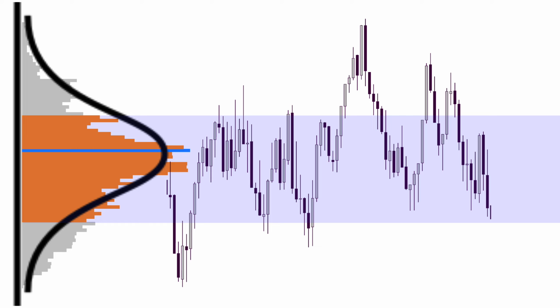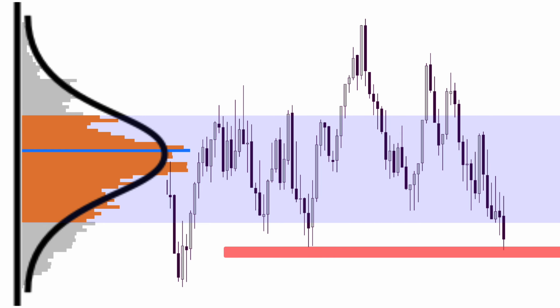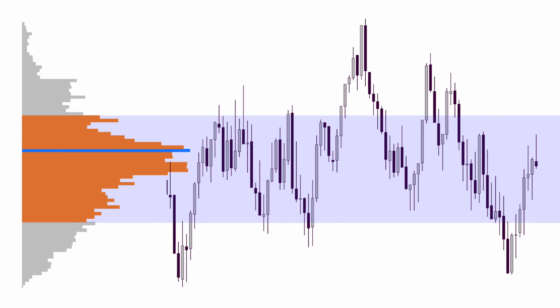Now here's what retail does. Watch how logical it looks. Price pushes down out of the zone. The retail trader sees it and thinks, the market's collapsing, I have to go short. And it makes sense, because if the big players wanted to buy, where would they put their stop? Right there, just below. So what does the market actually do? It comes down, it takes the stops out, they start selling, and then it goes straight back up into the middle. They were never in a breakout, they were in a rotation, and the profile told them that before they clicked.